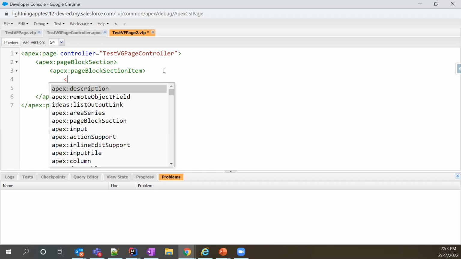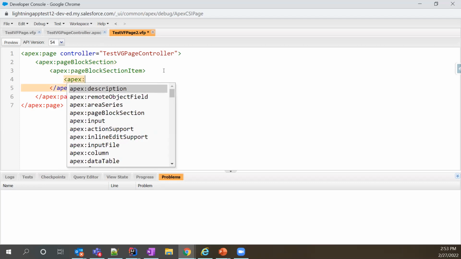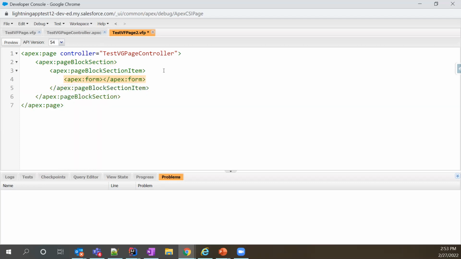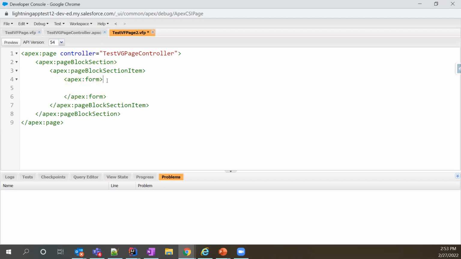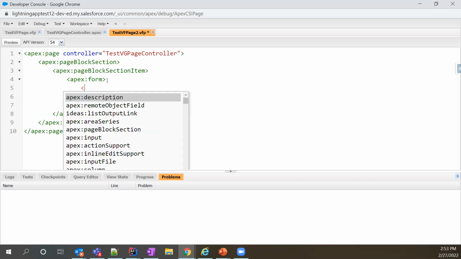To define a form, we can use apex:form. And for this form, let's say we need to give a title.